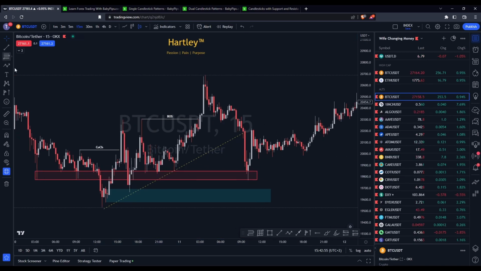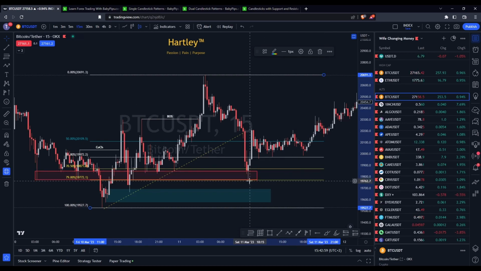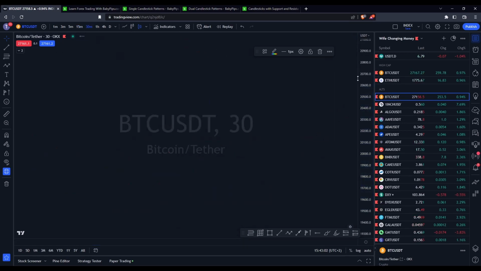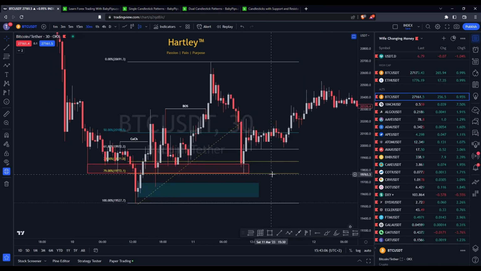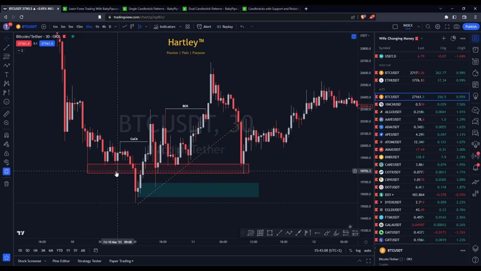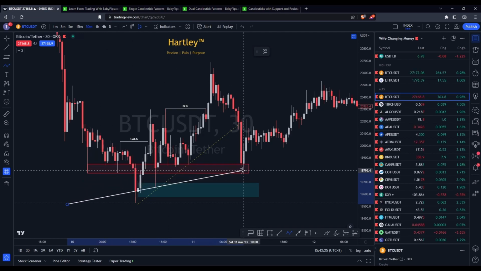Right, so then I'd grab my fib and I say, okay, cool, that was the high, this is the low. There's my fib zone. And if I go to the 30-minute, you can see on the 30-minute time frame that zone offered a lot of rejection previously. We had this candle here, we had this candle here. We broke below it, came up and found support on it again over here. We went up, found support again here with this candle, and again with this wick over here. So this area in this example is offering me a lot of support.